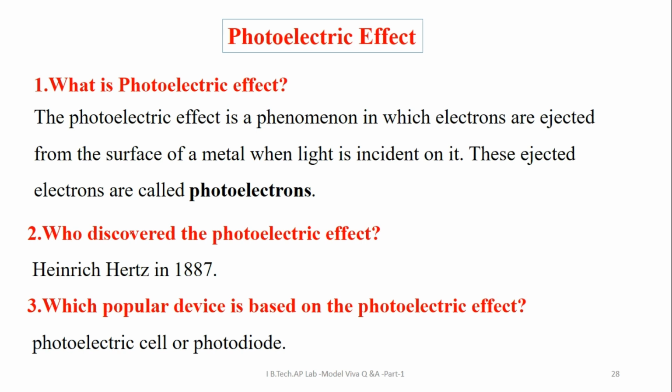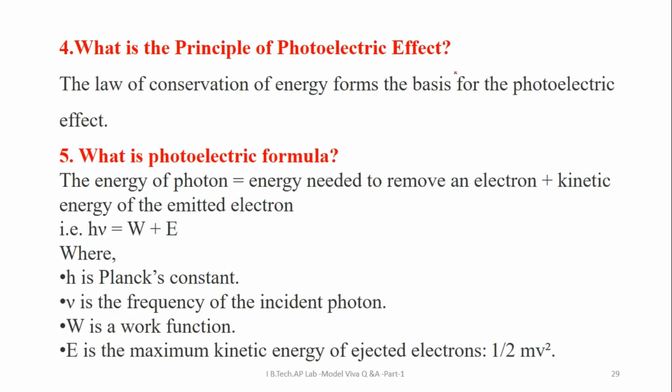Who discovered this photoelectric effect? Heinrich Hertz in 1887. In 1905, Albert Einstein was able to explain the photoelectric effect clearly based on quantum theory. Which popular device is based on the photoelectric effect? Photoelectric cell or photodiode. What is the principle of the photoelectric effect? The law of conservation of energy forms the basis of the photoelectric effect.